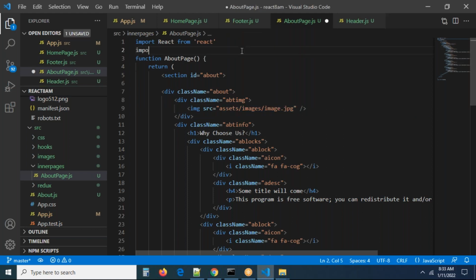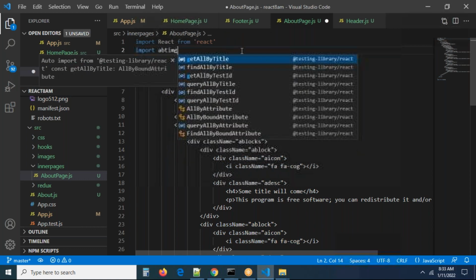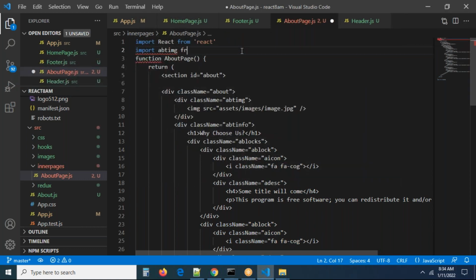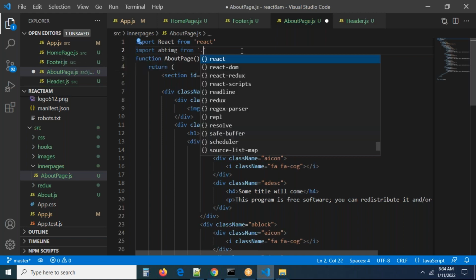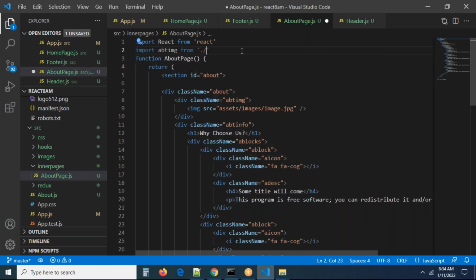Import abt img from dot slash images folder, so slash image dot jpg.